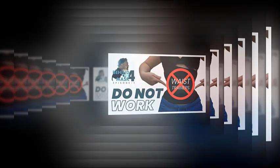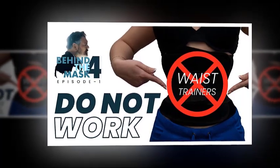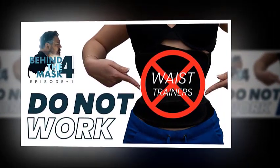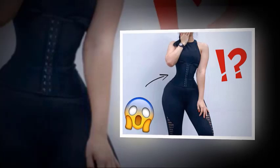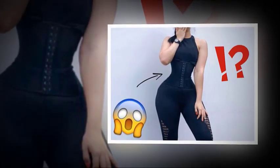It's so important to note that all body types are beautiful, and you shouldn't feel the need to whip into shape right after having a baby. That said, if you want to consider a waist trainer, we tapped a slew of experts for answers to all of these valid questions. Keep reading to learn everything you need to know about the controversial trend.